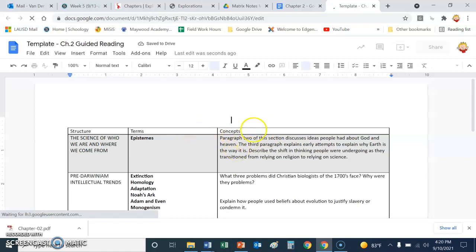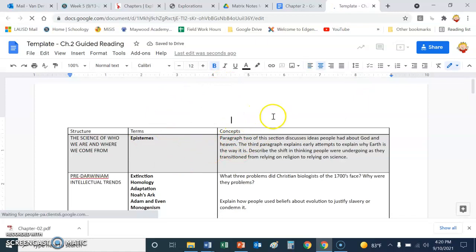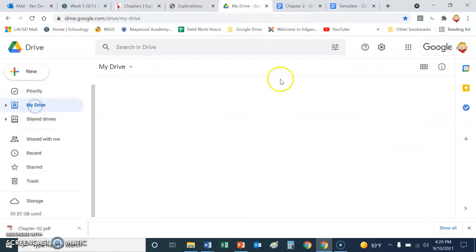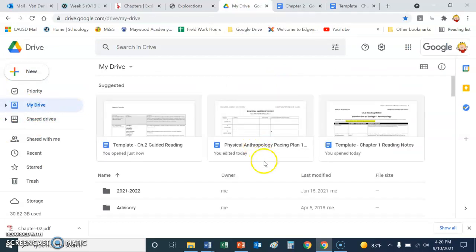And so now this is what I'm going to have the students do. I want to give them more instructions, so I'm going to cut and paste what I wrote for the Chapter 1 guided reading. I'm going to go back to my drive, and there it is, there's my Chapter 1.